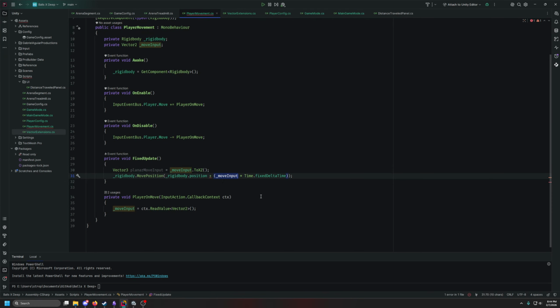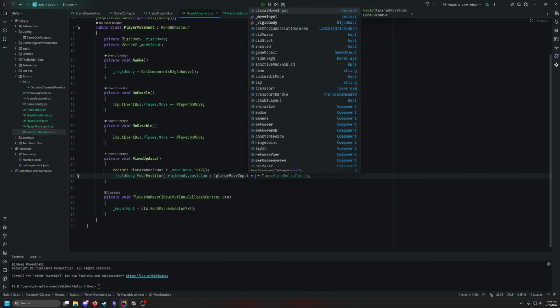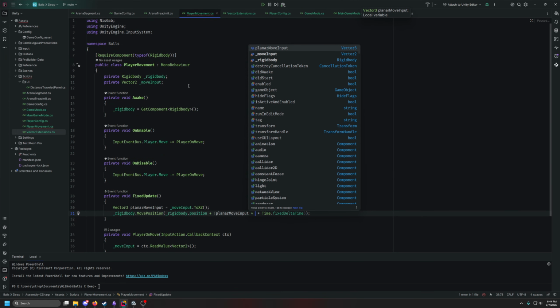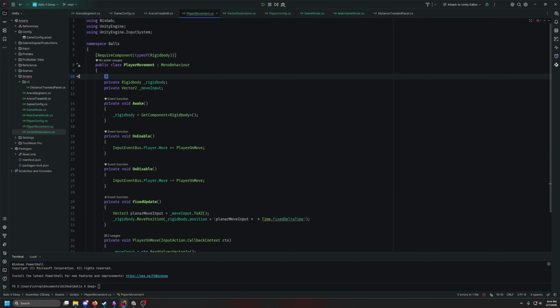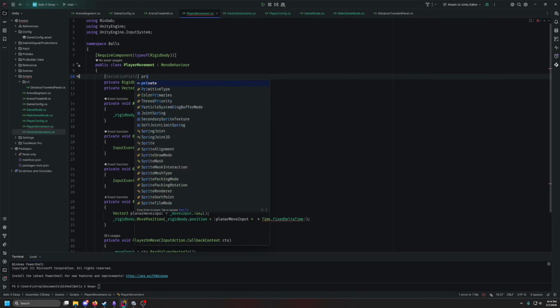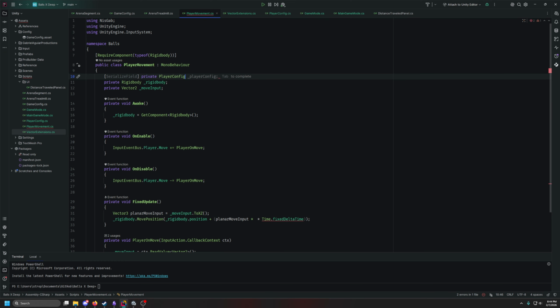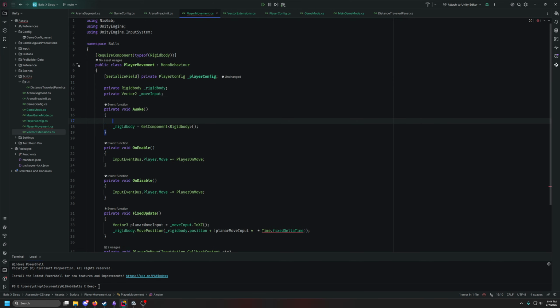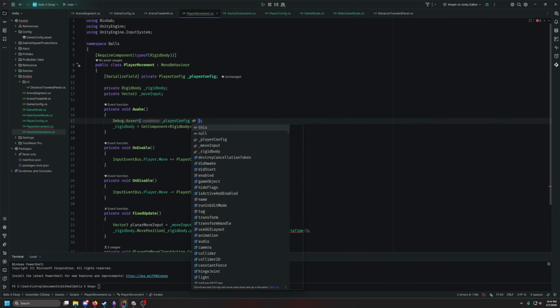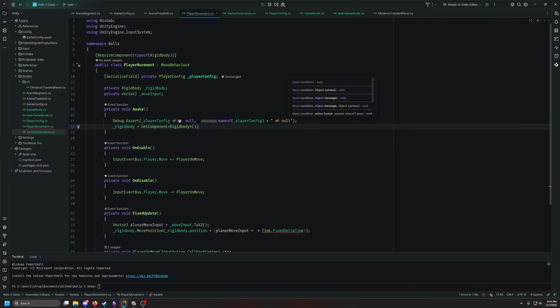So then here I want to do planar move input times, we also want this serialized field, private player config, debug assert player config doesn't equal null.